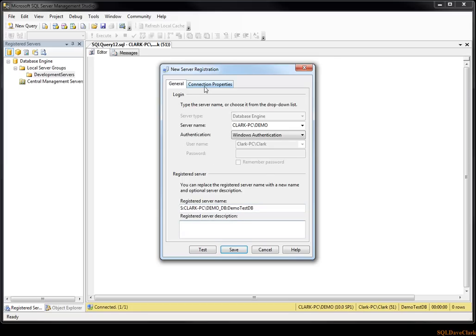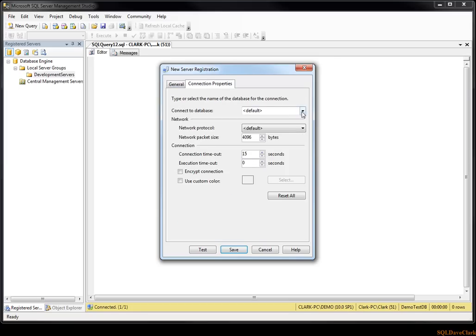For connection properties, the default will be whatever the default database is for the login that's used. Most logins, by best practice, are set to go to master. If you set it to go to a particular database and that database is removed or has its name changed, then that account will no longer be able to log in successfully. So that's why it just goes to default, and why it's like a server registration, because usually you're connecting to master. You can run health checks and policies and things like that against these server connections.